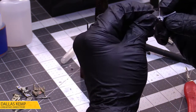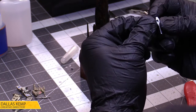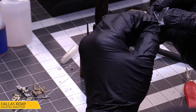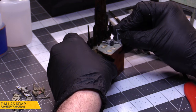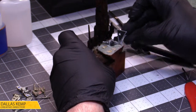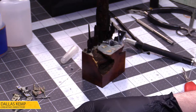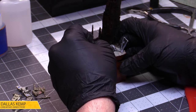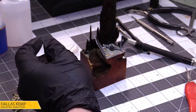This is a custom diorama I'm just building. Just thought it'd be a lot of fun to build, and I had two different ideas for the diorama before even starting it. So I pitched around the ideas and did a couple mock-ups and such, and got kind of everybody's idea and dream of what they think it should look like. And then I just started building it in my head.